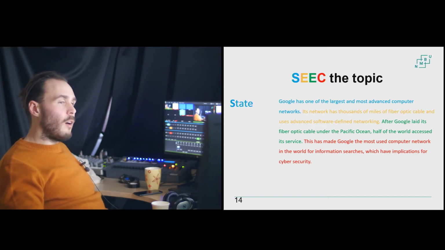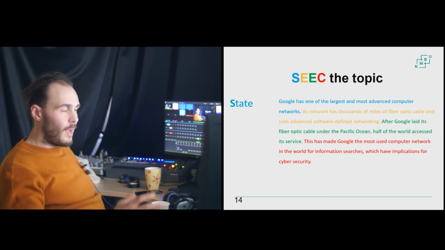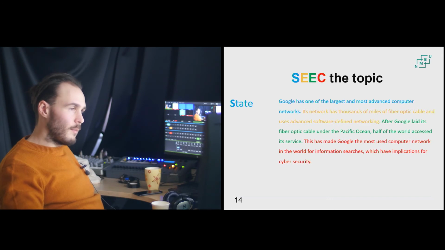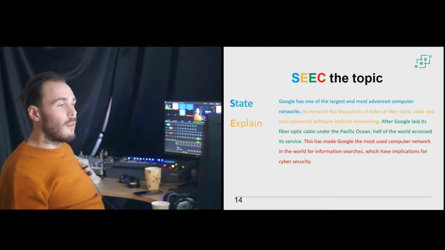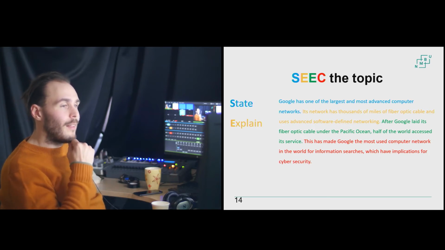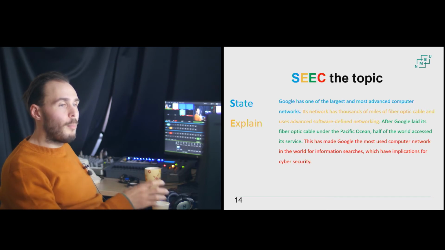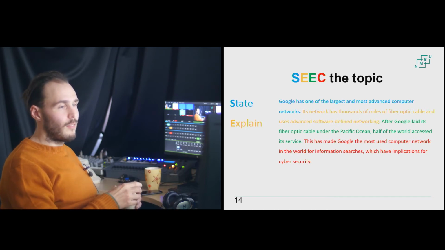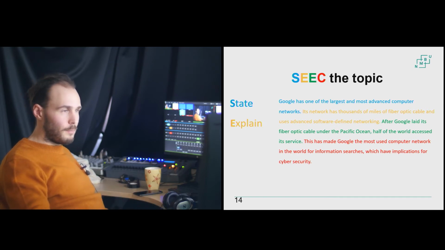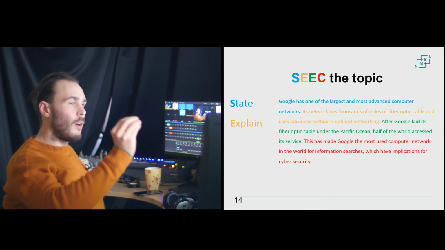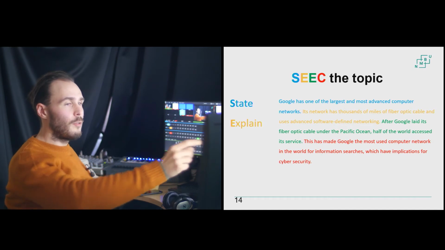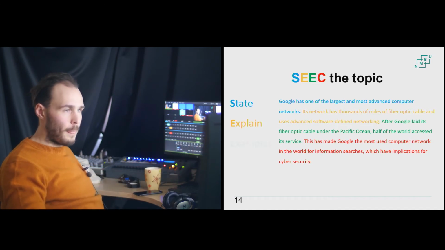Google has one of the largest and most advanced computer networks. So here we have the topic of the sentence, as we call topic sentence. Then we do some explanation. Its network has thousands of miles of fiber optic cable and uses advanced software-defined networking. So this is an explanation of the information that is introduced with the topic sentence.